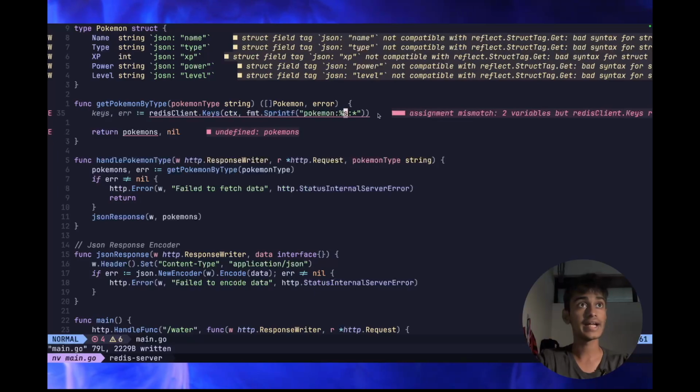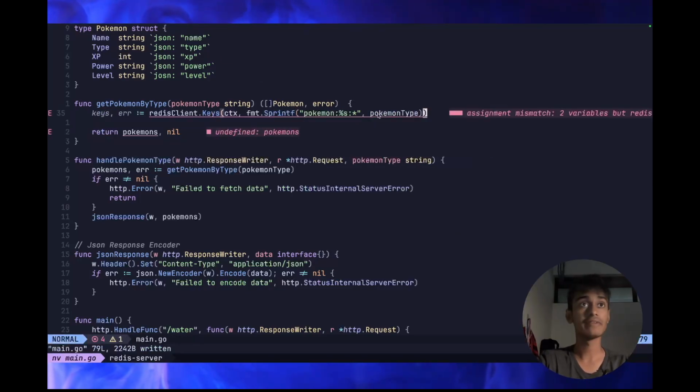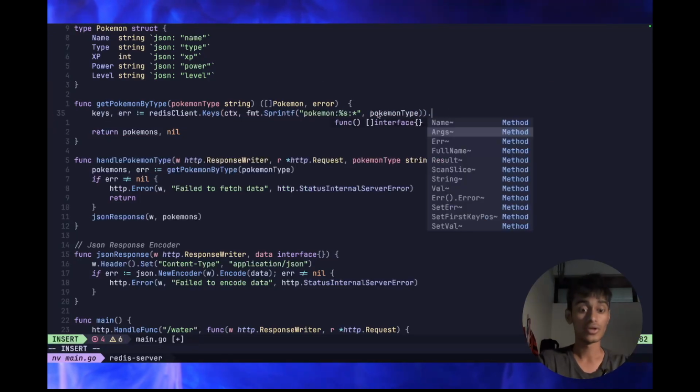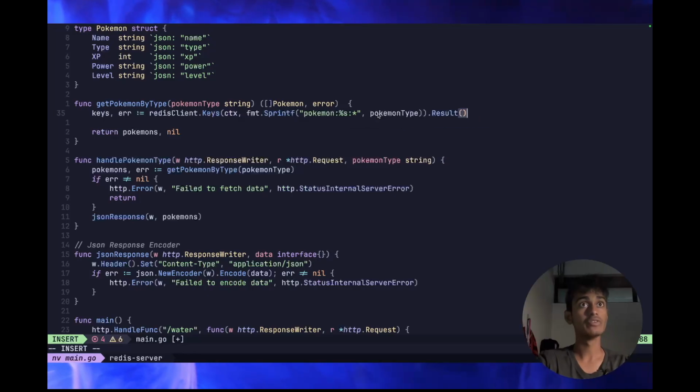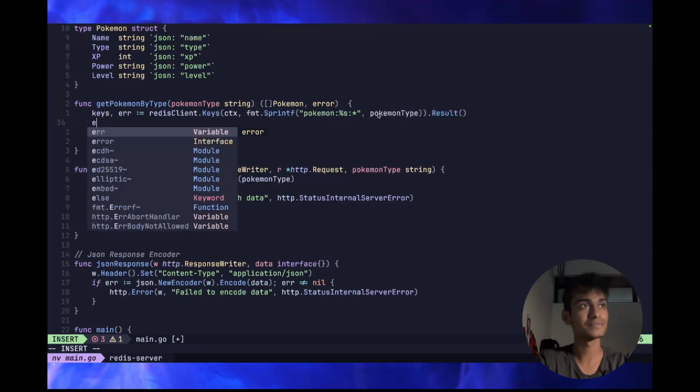So I would write here the Pokemon type, first specify that it's a Pokemon type, and then do dot Result. I will fetch the result, and it says that error is declared and not used. We will handle it.